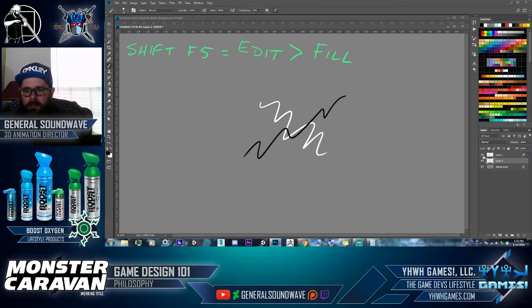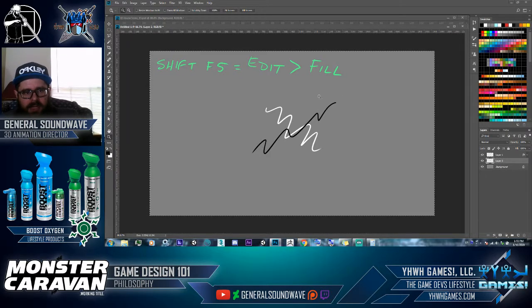Also, you're noticing that I have a black and white layer on the same layer, so let's deal with layers a little bit more now. So I'm going to go ahead and hit Control A. Now that's a new button that I'm teaching you here. Control A is essentially select all. You'll see that there's marching ants around the whole canvas. And what I can do by having these marching ants is, whatever layer I'm on, I can press the delete button, and it'll clear the whole canvas out.